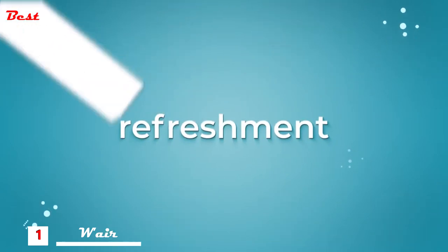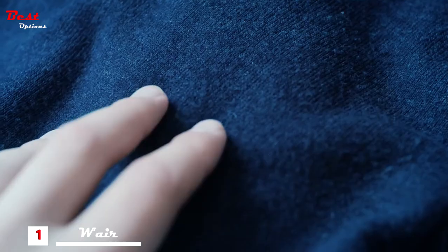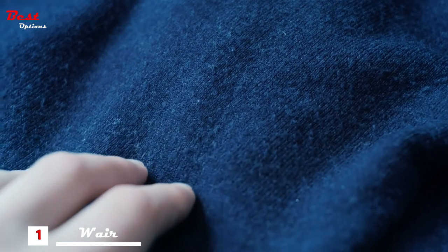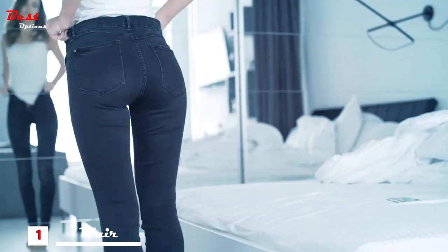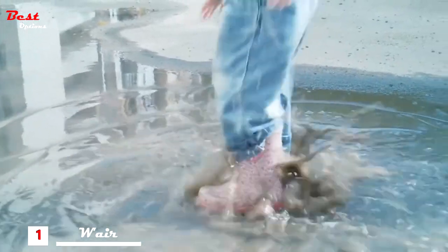Let's start with refreshment. We've all got those clothes that we don't wash as often as others or are scared of damaging in the wash. We turn a blind eye to wearing our jeans over and over again. In fact, we're often told not to wash them at all, but never told how to keep them fresh.